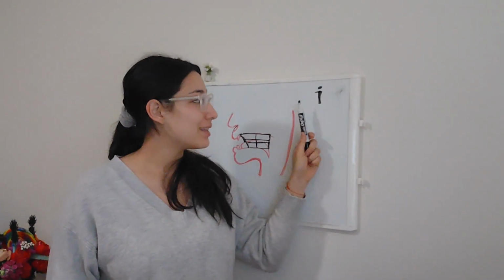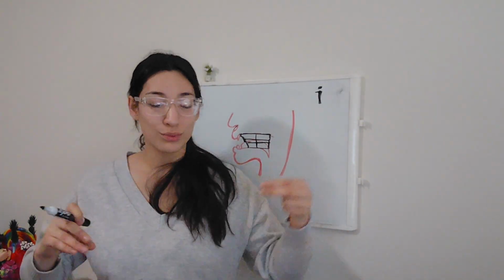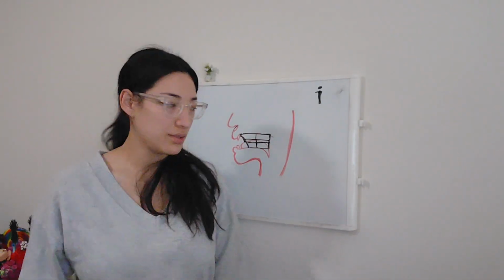Or the word green. Green doesn't have an I, but it sounds like it, right? This is because these E sounds are related to the sound, not the writing. It doesn't matter how you write the word, it's how you say it. This is how you're going to be able to read these words.